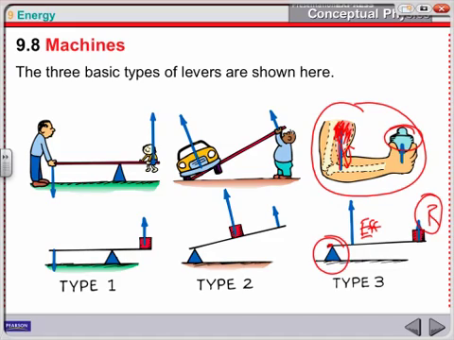That's this R at this end. So I'm trying to pull up. This is going up. But here's my fulcrum. The elbow is my fulcrum. My effort in the middle. My resistance at the end. That's a third class lever. Be aware of those. Make sure you can figure out which class lever we're talking about. I think that's important. First, second, third class. It has all to do, like I said, with where they are. First class lever, fulcrum in the middle. Second class lever, resistance in the middle. Third class lever, effort in the middle.